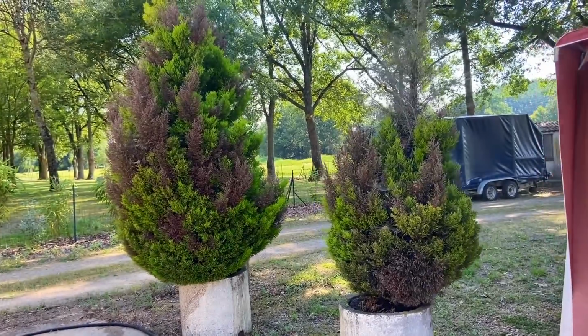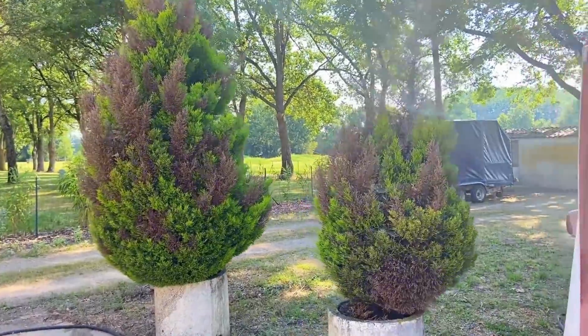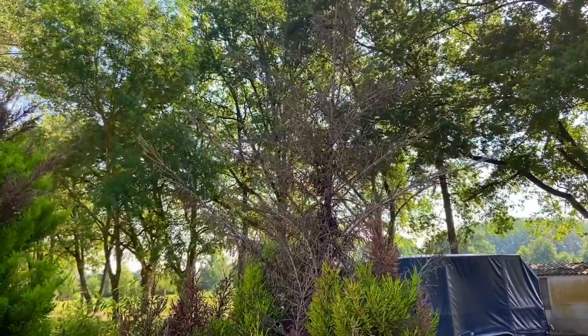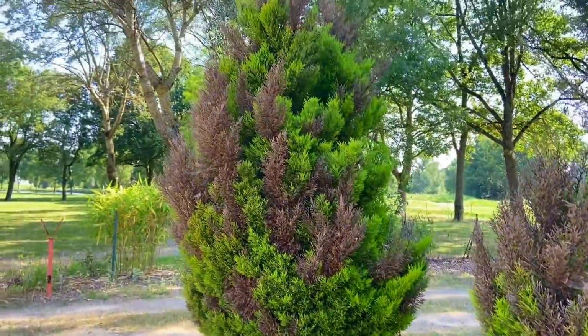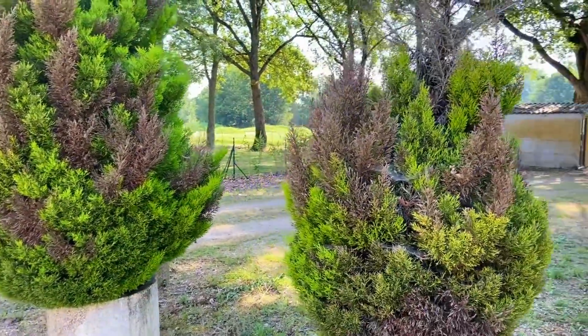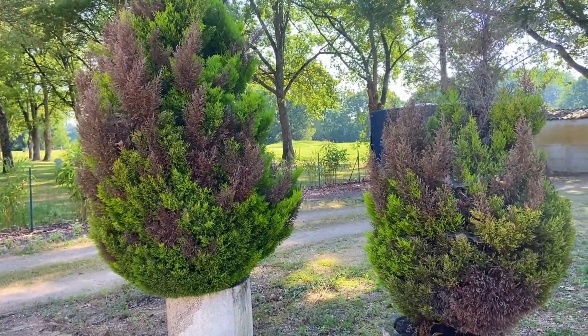I think I'd like to tackle these two ornamental bushes next. Now, as you can see, this one has a dead part on top and they are all looking quite poorly, so hopefully a trim will establish what's wrong with them. Maybe they just need more water or just love. I personally think they just need a little bit of love, so today I'll give them a nice little trim and a little bit of love.